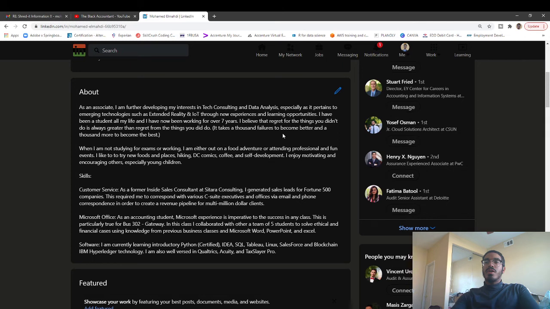That being said, it still does need to be updated because I have Microsoft Office listed here. And for those of you who know me, I'm really anti-posting Microsoft Office unless you have some kind of certification in it. And I do have certifications in some of the Microsoft Office suite, but they're very outdated because they're from the 2010 version. So I do need to get that done and then post it if that's something I'm going to be putting up there.